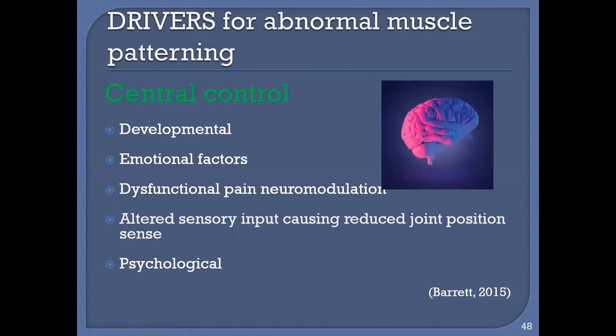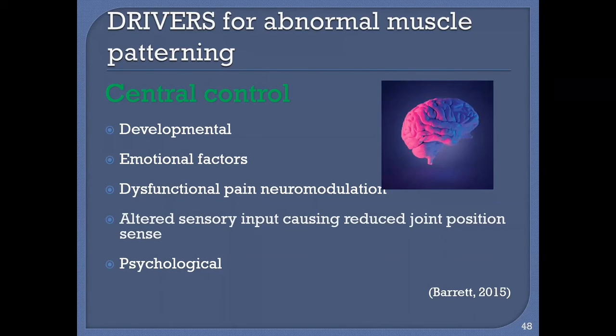And this is a whole other area altogether. I've put some references at the end, but there's a fantastic article by Kathy Barrett, who talks about this in more detail. It is quite complex, but essentially we're looking at other drivers. So whether it's developmental, the questions I tend to ask are: did the child crawl when they were younger? Did they learn to weight bear through their upper limbs? Did they have normal developmental milestones, such as tying shoelaces, riding a bike? Or is there any indication of sensory motor processing delay?